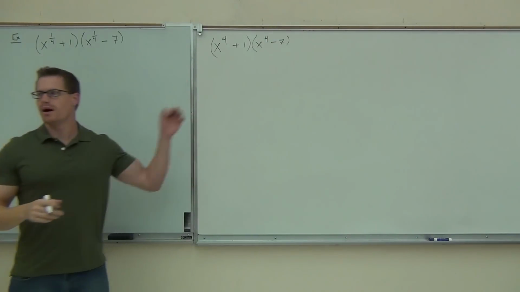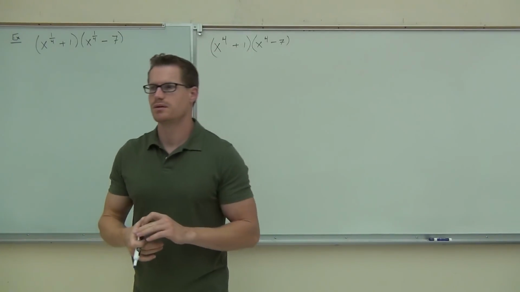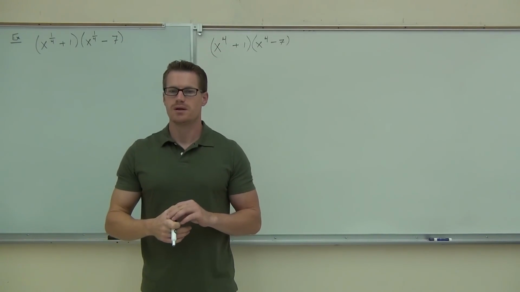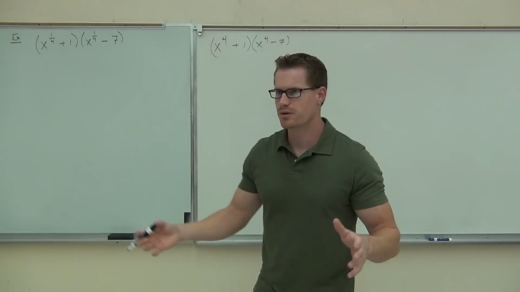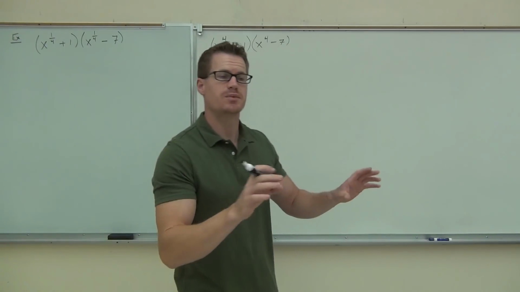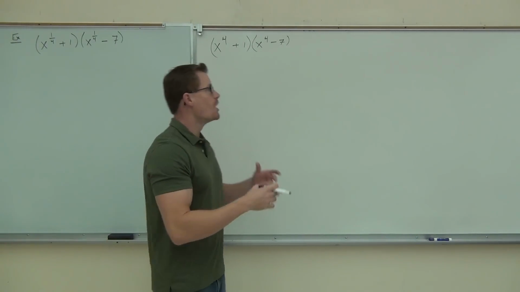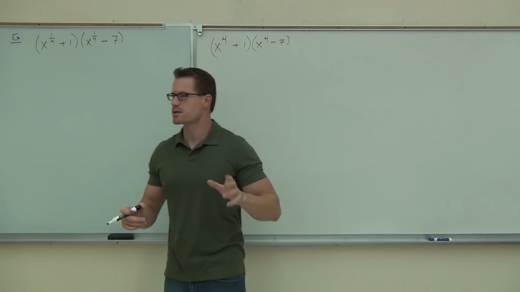Now, how would you go about simplifying that problem, getting rid of the parentheses? What's that process called? FOIL. Okay, FOIL is a very simplified way to say this other word: distribute. We're going to distribute, just like we did in the last couple examples last time in class. Now you tell me, what do you do when you distribute? What's the process?